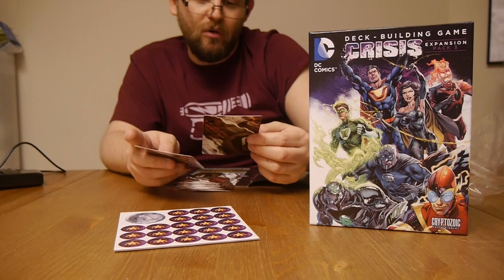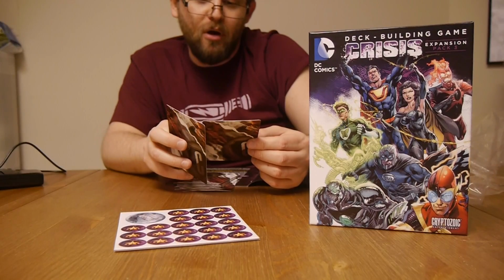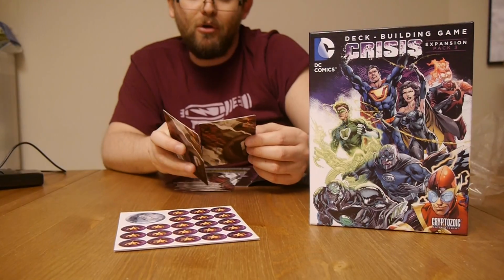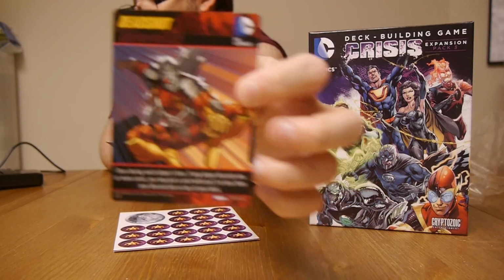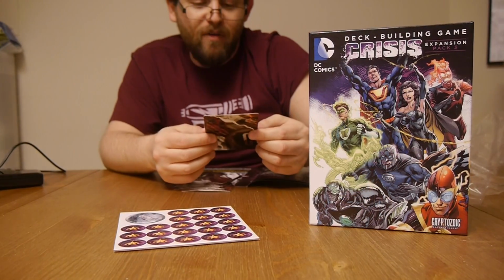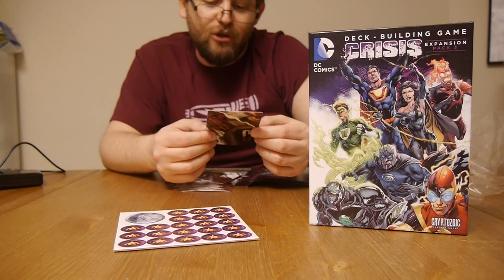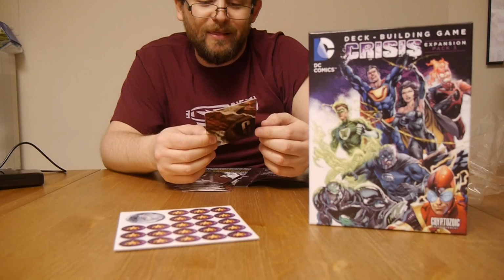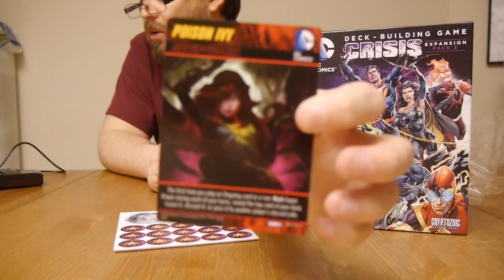Deadshot. Once during each of your player's turn, if any player discards 1 or more cards, you may put a card with cost 5 or less from your discard pile on top of your deck. And Poison Ivy. The first time you play an ongoing card or a non-kick superpower during each of your turns, reveal the top card of your deck, leave it, discard it, or pass it to another player's discard pile.